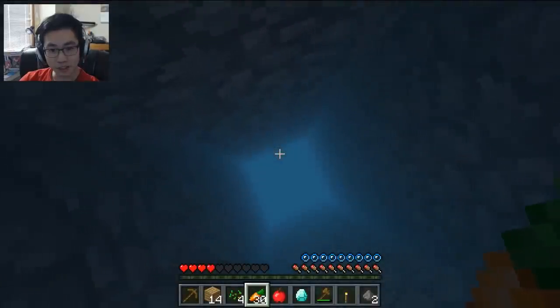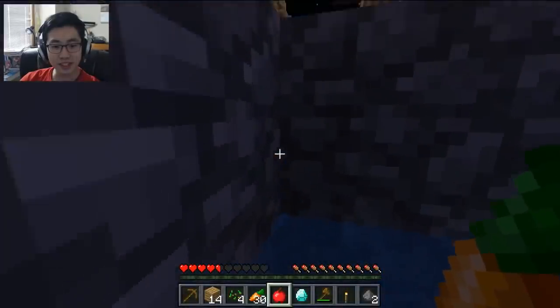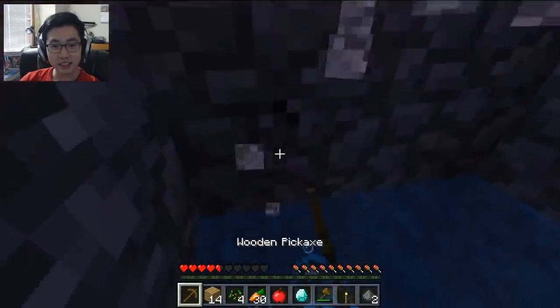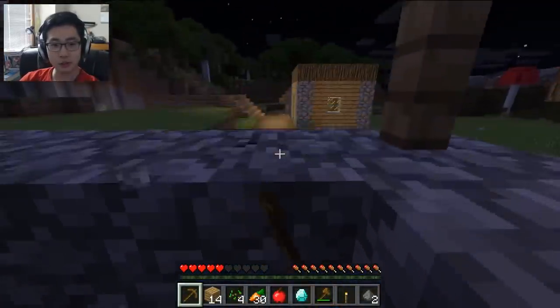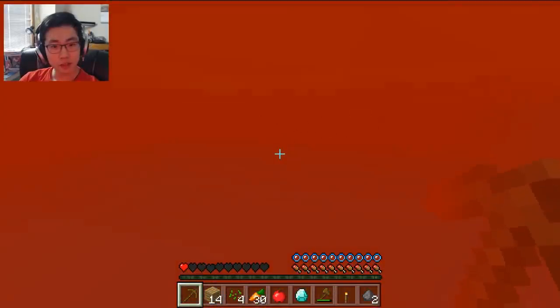Alright, we're safe. How far does this go down? Alright, let's get back up. I'm stuck. I need to break this. Slowly but surely, there's a creeper there. Let's look this way. Let's break. There's lava! Ah, let me get below. Let me get down.